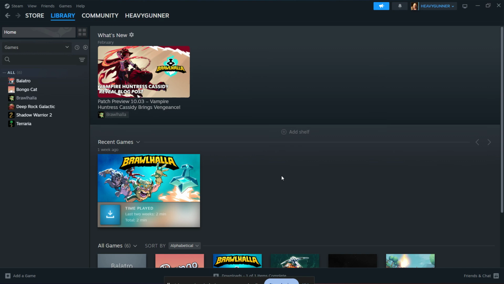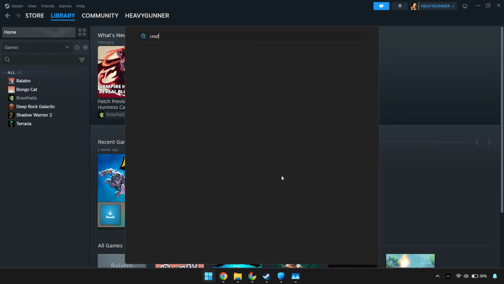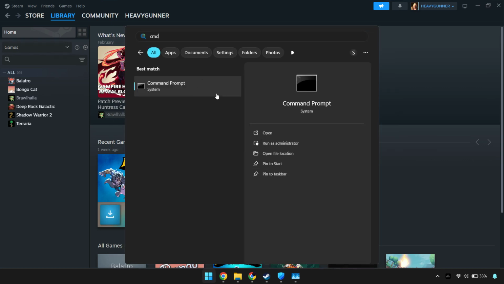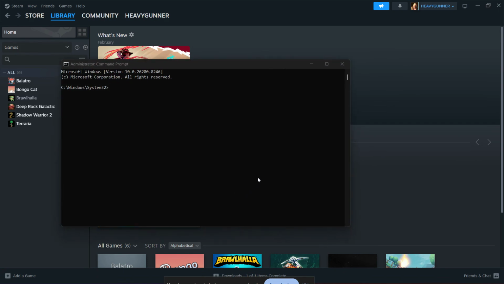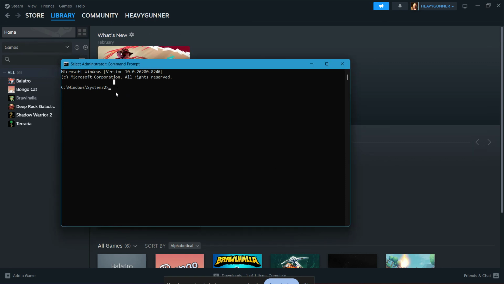To do this, open Command Prompt as an administrator. You can do that by searching for Command Prompt, right-clicking it, and choosing Run as administrator. Once the window opens, type the first command, ipconfig /flushdns, then press Enter. After that, type netsh winsock reset and press Enter again. These commands clear old DNS records and reset your Winsock settings, which often fixes stubborn Steam connectivity issues. After running them, restart your PC so the changes fully take effect.